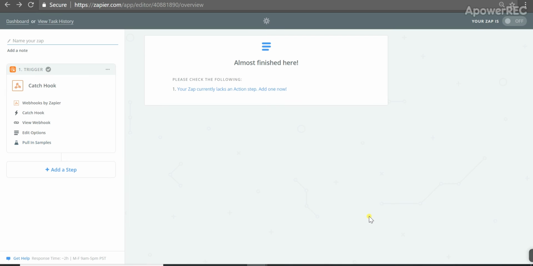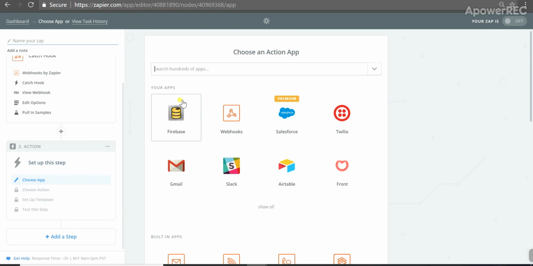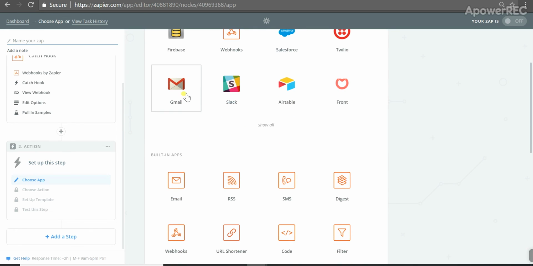Here's where you decide where you want to send all the data from your checkout. So we're going to go add step here on the left, and from here you can decide where it's going. For example, you can use either Gmail or Zapier's email to send an order confirmation email to the customer, send an email to yourself, send an email to any number of people, for example, your delivery person.